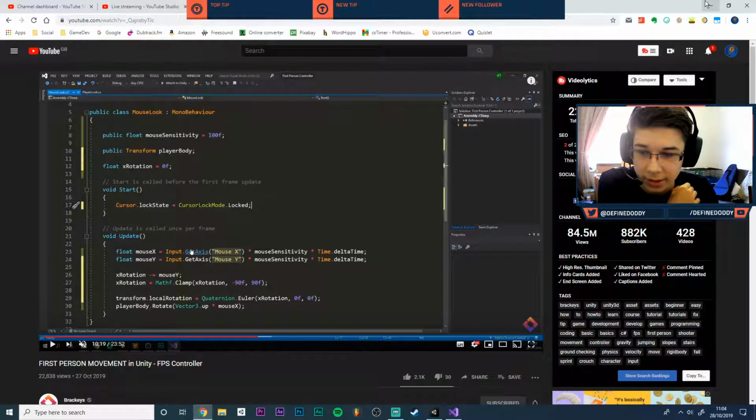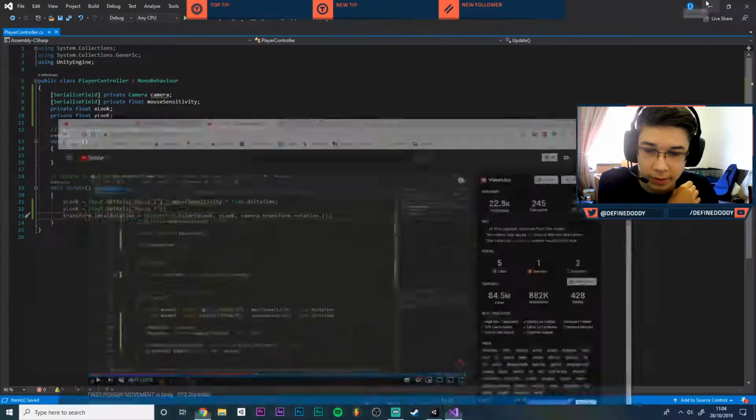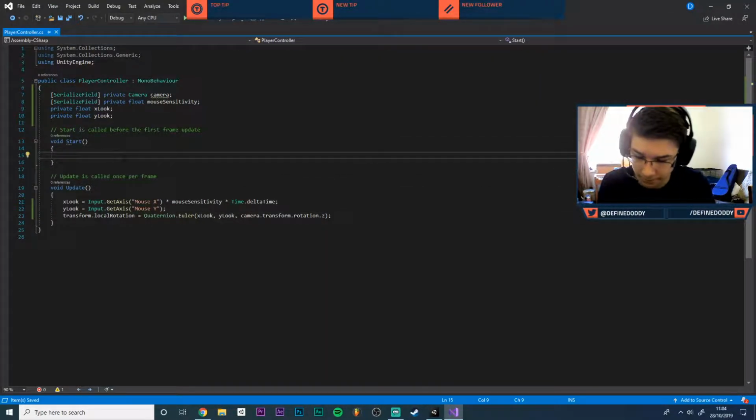Oh, that'll make sense. Cursor lock state. Cursor lock state is cursor locked. Right. Okay.